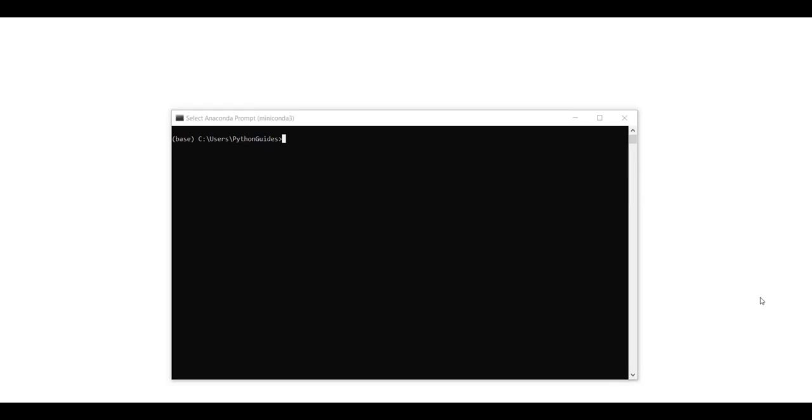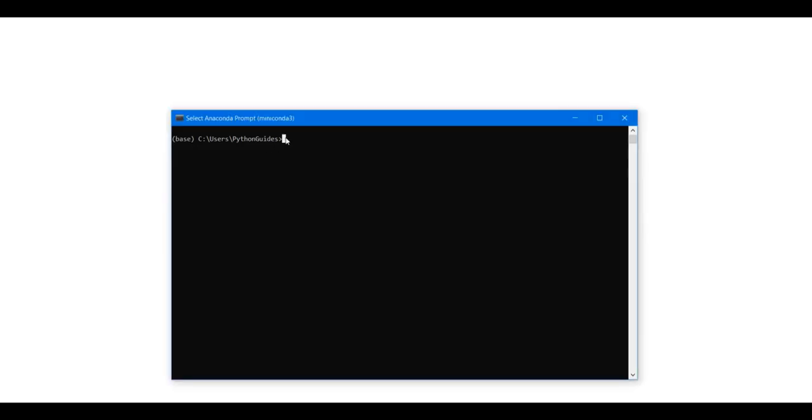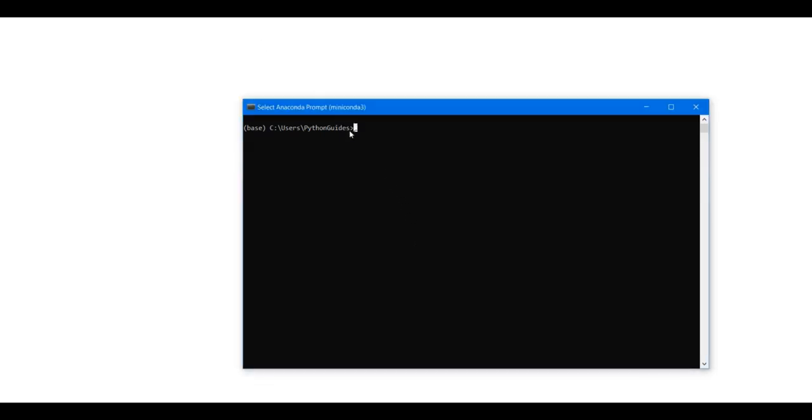Now we are going to check whether Python is installed or not in our system. To do this, you can type the command python. As you can see on the screen, Python is already installed in our system and the version is 3.9.7. Now after this, we will create an environment for our application by using the name option. For this, you have to type the command conda create --name and the environment name. In my case, I have used myenv as the name. You can choose any name to create an environment.